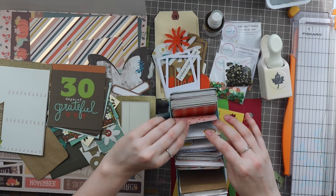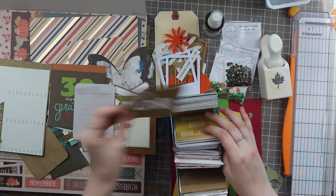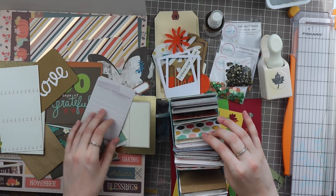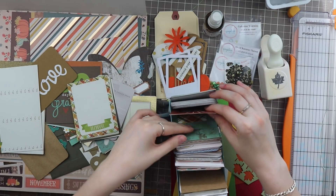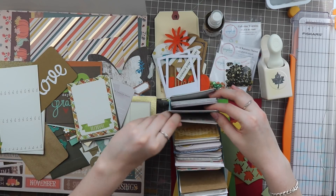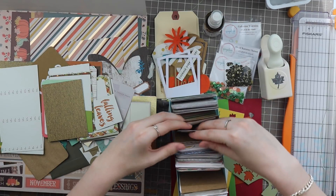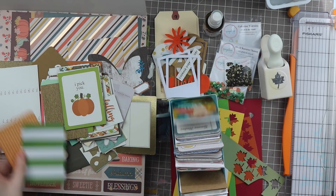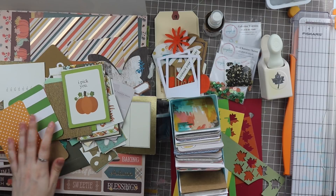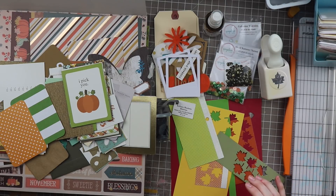That's more green than the teal in this kit. Here's a little journaling card — I've been trying to use those up lately. I found the 3x4 cards — woohoo! Hopefully I can use a chunk of these up. I also plan on doing some cards like I mentioned — hopefully all of them will be gone. Look how cute: it says 'I Pick You' — I could put that on a card! These two also go really well together — one's from Project Life and so is this other one. That orange and green just really stood out to me.